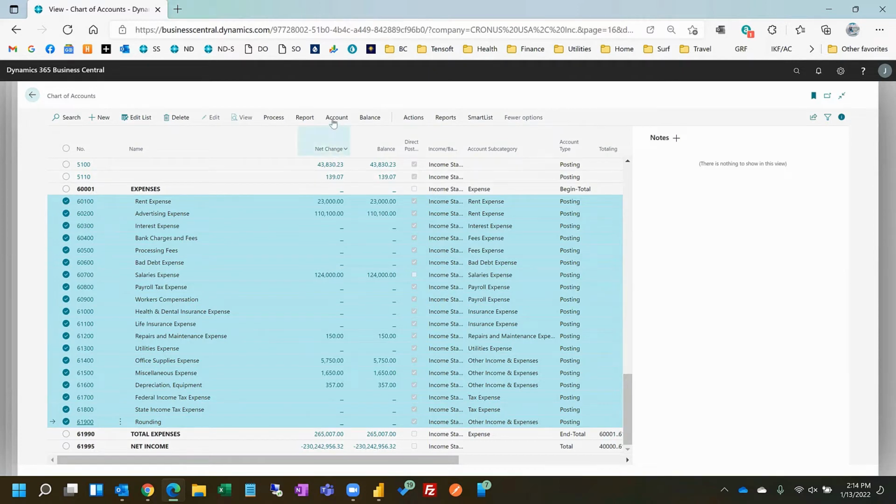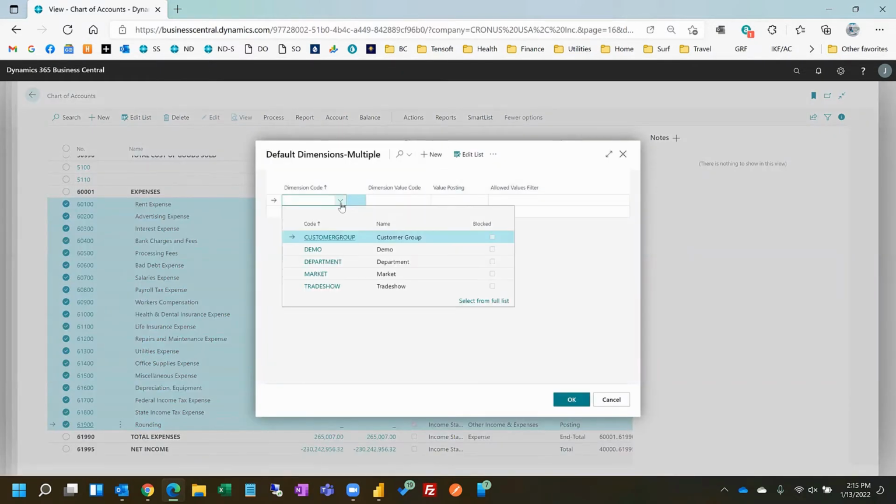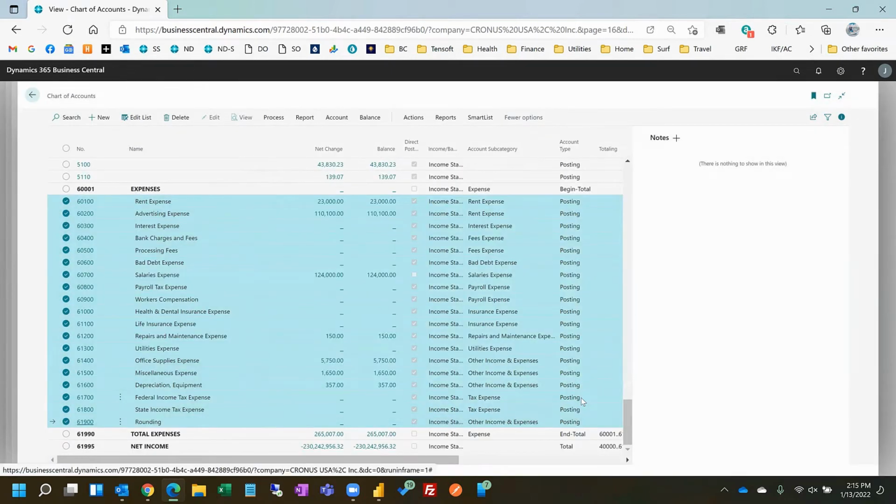So we would create a rule here, similar to what we did on the item, but this time we're going to pick code mandatory and just leave it blank. What's going to happen here is that when somebody tries to post any entry to the trial balance, not just the journal entry, but any AR or AP invoice, it will not let you post unless there's, in this case, a department on it. It makes for cleaner financial statements by dimensions.